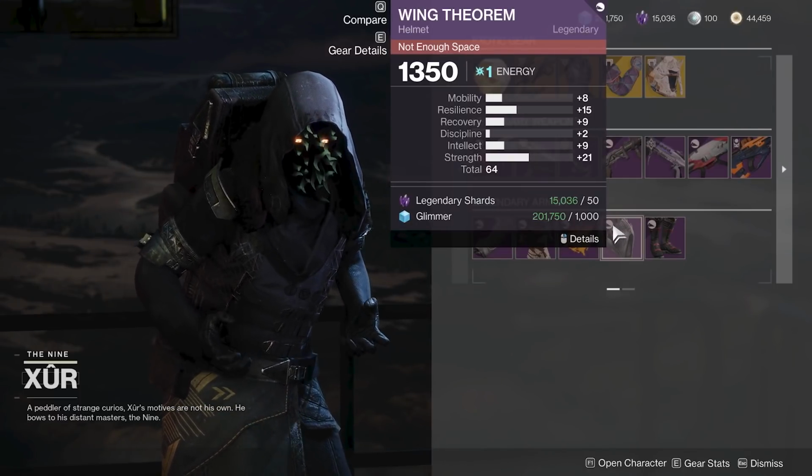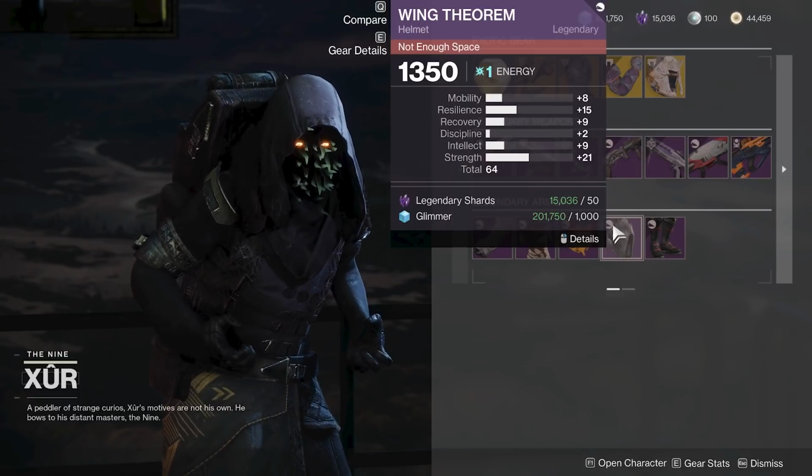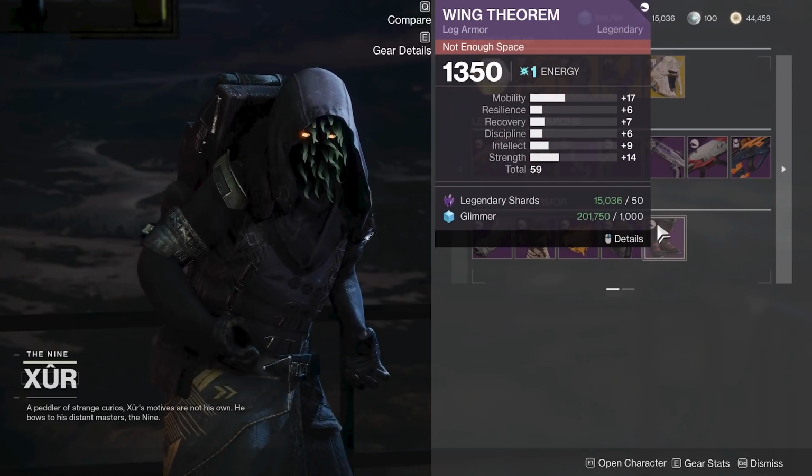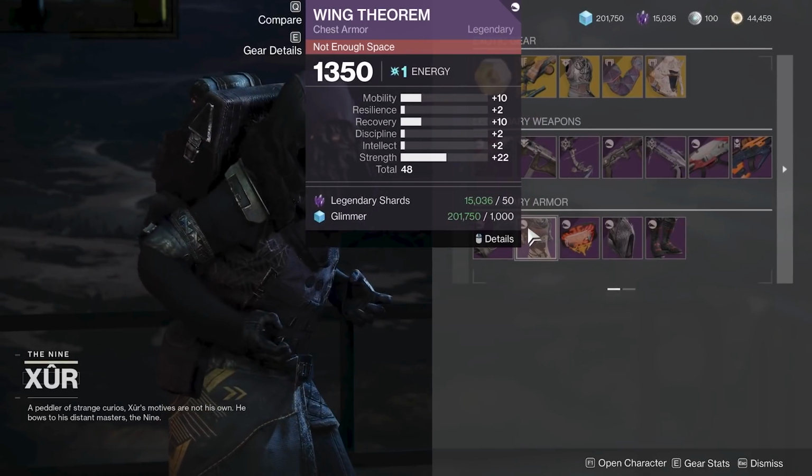High in resilience again for me personally. Like to see like recovery a little bit higher for sure. High in strength again as well. You got 59 here, not worth it, and 48 in the chest, also not worth it.